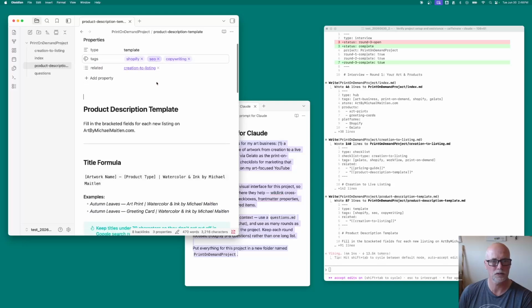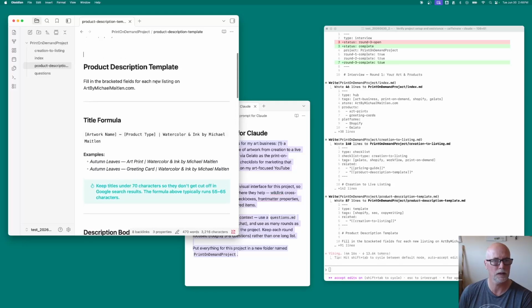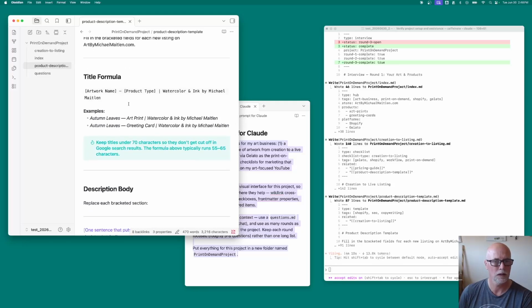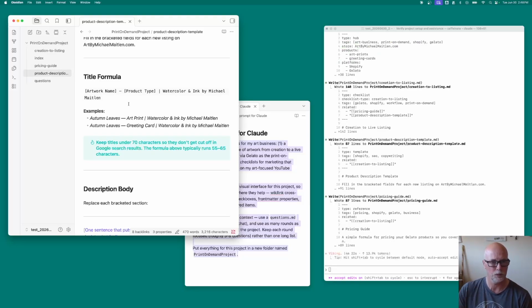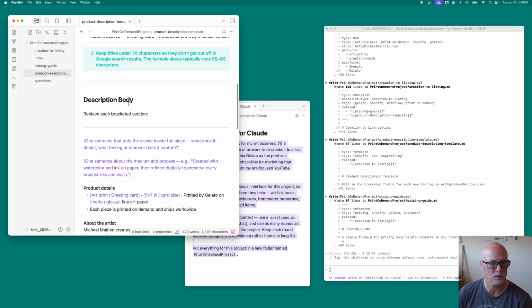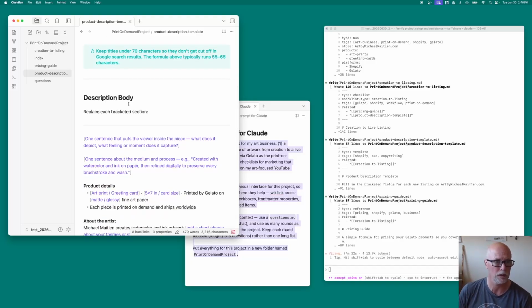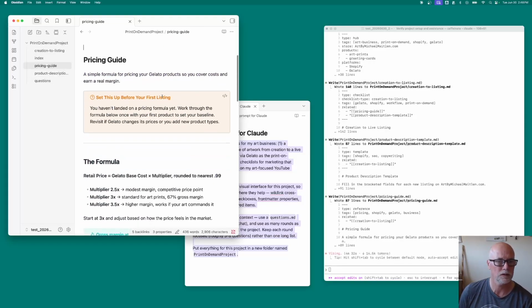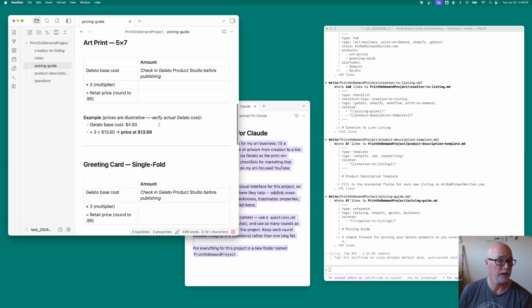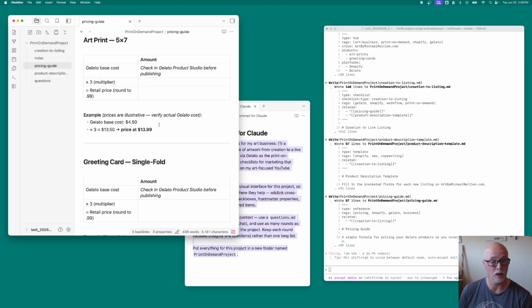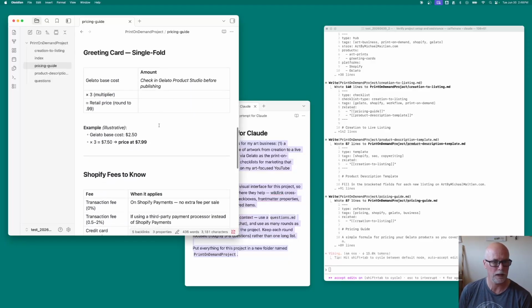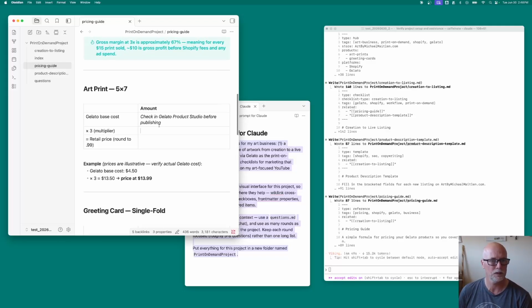And then product description. Okay, right. So this would be the product description that I need to then put into my Shopify account, or the Shopify product. And what this came up with here, pricing guide. Okay, fair enough. We've got a pricing guide. And I could use all of this or none of it, or work with Claude to change it to something that feels better.